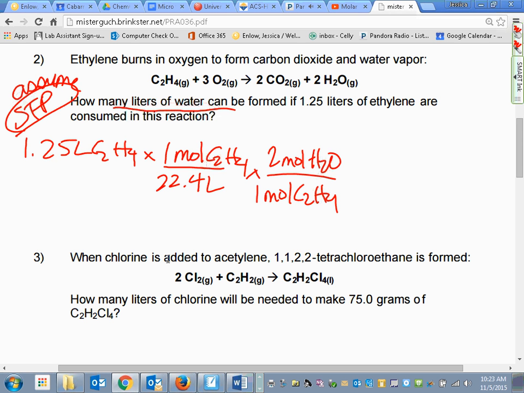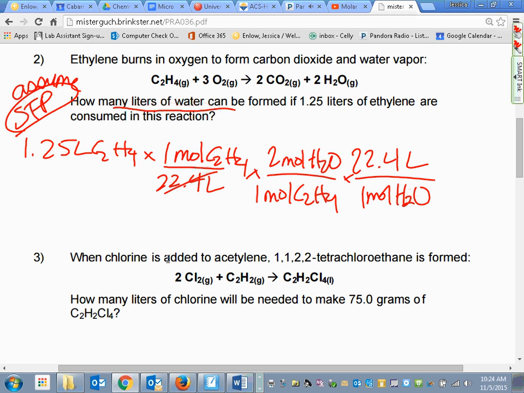Right, at STP, that's the only time you're allowed to use 22.4. So 1 mole of water vapor would be 22.4 liters, right? And that's just because we're assuming STP. But what do you notice in the math? Can you simplify? You see the 22.4 liters here, and you see the 22.4 liters here. So we actually have this step and this step, which cancel each other out, which means that that whole mole ratio thing we've been doing, you can use liter ratios the same exact way using the coefficients, because these liters will always cancel out, so it'll always work out for us.